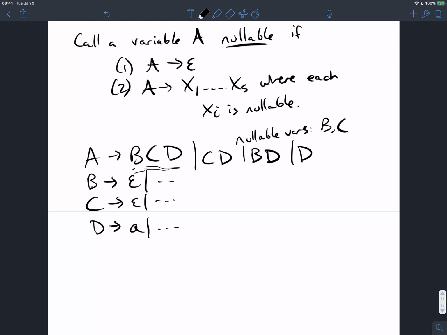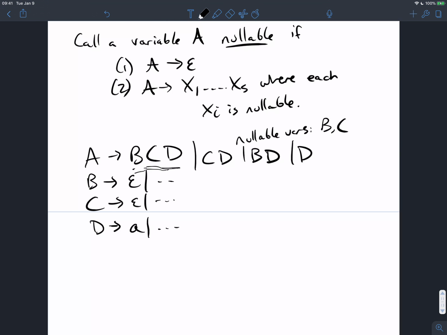Just D. So if I have a particular rule that has S nullable variables in it somewhere, how many rules am I going to add? 2 to the S, roughly. So if I have 4 nullable variables, I'll have 16 rules corresponding to all the possibilities that each variable could be there or not.